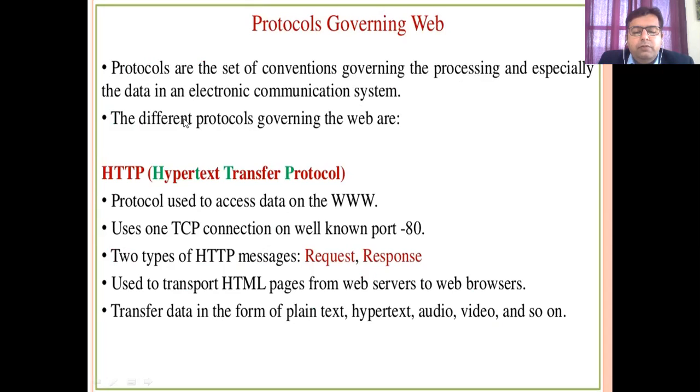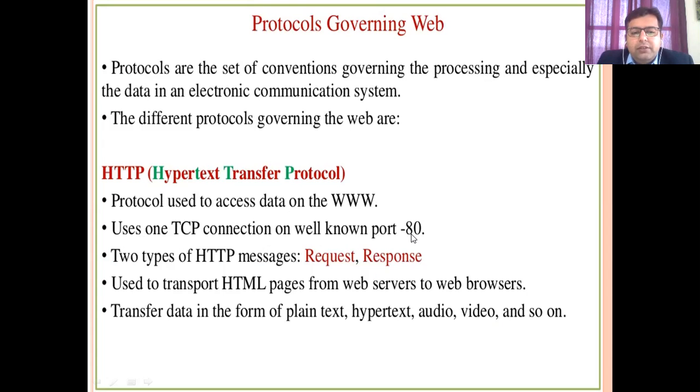Now regarding the web, which different protocols are there? The first one is HTTP, which is the most important and plays a key role in web processes. The full form is Hypertext Transfer Protocol. This protocol is basically used to access data on the www, the World Wide Web. It uses one TCP connection on port 80. This you have to remember.